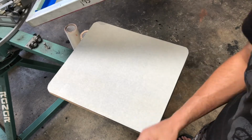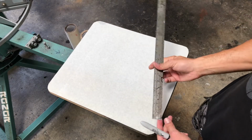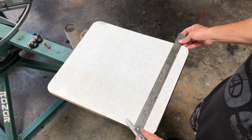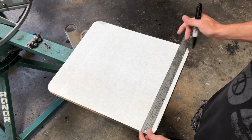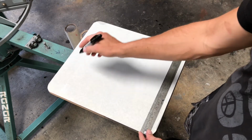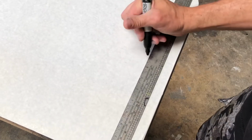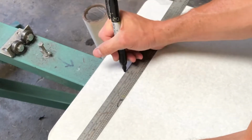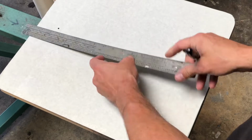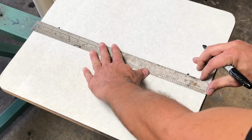So the first thing we're going to do is find the center marks on this pallet here. My pallets are 16 by 18, so I know that the center of the pallet is going to be 8 inches. And that's all I like to do is put a center line. So I'm going to find 8 inches here, put a little mark, 8 inches here, put another mark. Then I'm going to take my ruler and draw me a center line.